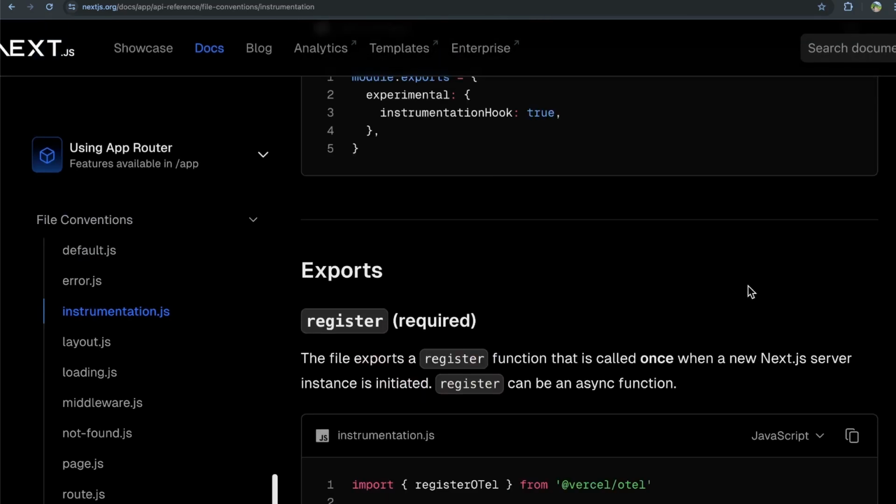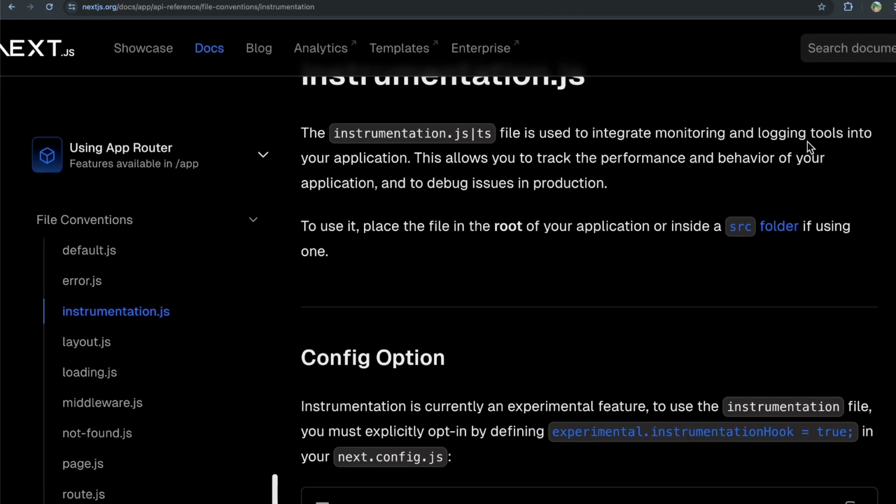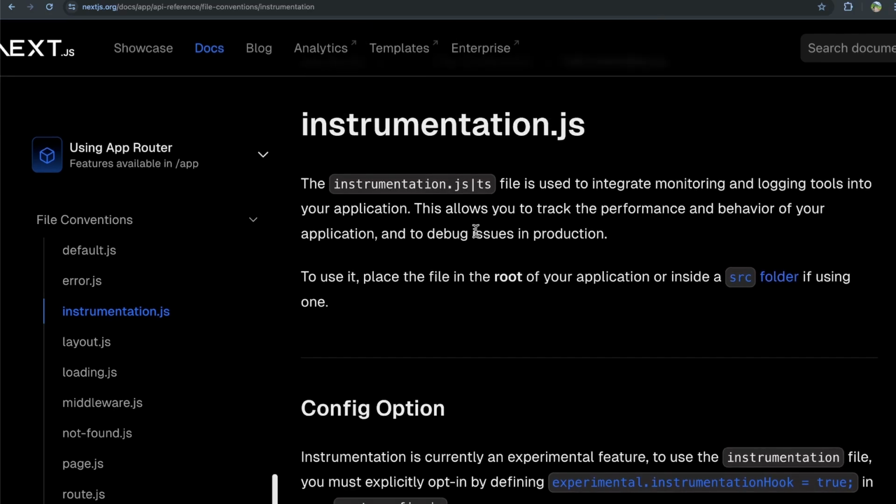But basically it's used for monitoring and logging tools. So this might be where you use something like Sentry.io. That's a monitoring service that I actually really like. But this is where you can set some of that stuff up. Like I said, I haven't used this a ton, but this is a file convention that you might be able to look into if you are doing some sort of monitoring solution in your application. I feel like I cannot say the word monitoring very well.